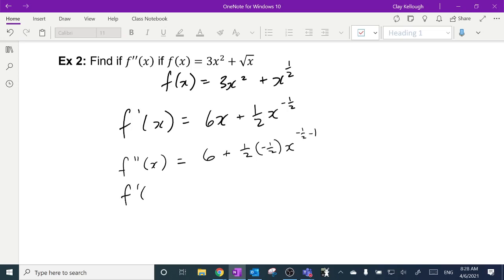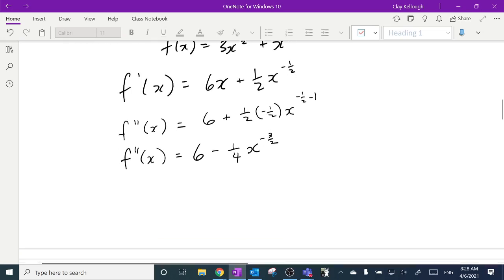Let's tidy that up a little. And it's going to look like, actually, let me change the sign there. A positive times a negative is a negative. And that would be negative 1/2 minus 1 is negative 3/2. Okay, now again, that's a perfectly good answer. But if the question did want this changed into not having negative exponents, you could, of course, make it look like this.